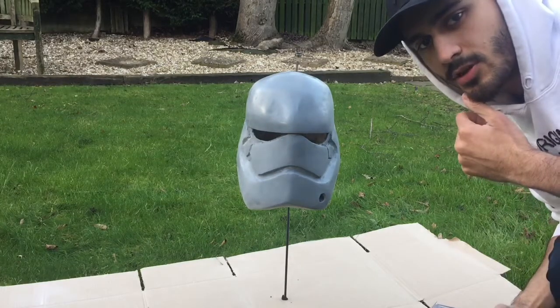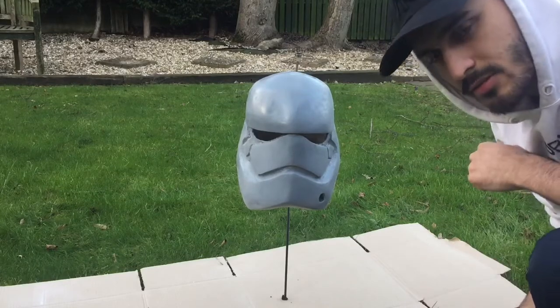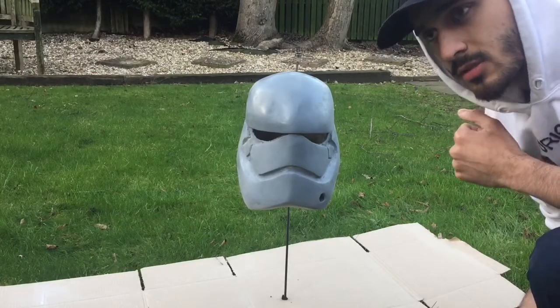Okay, so now I'm going to let this dry for about 15 minutes, maybe 20-25 minutes. I'm going to take it inside to dry for a bit because it's really cold outside, so I'm going to take it inside for about 10-15 minutes and then come back out and do a second layer of primer. Time for the second layer of primer.